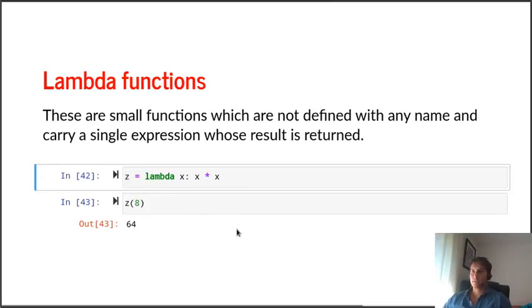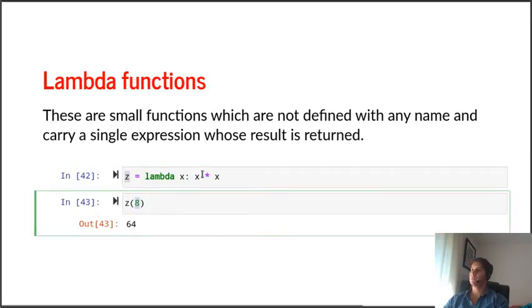Another very handy thing is the lambda functions. The lambda functions are one-liners, the same as the list comprehension, and basically you can define a very simple function in just one line by this notation: lambda of x. That means a function of variable x defined as the operation x times x, and that's my function named set. So set of 8 does 8 times 8. That is 64.